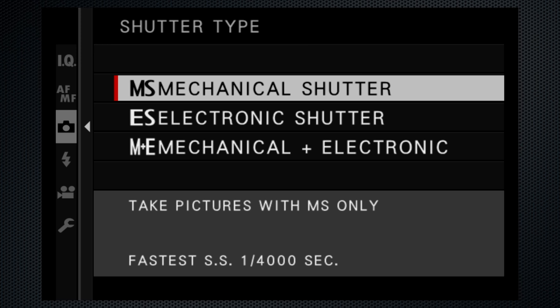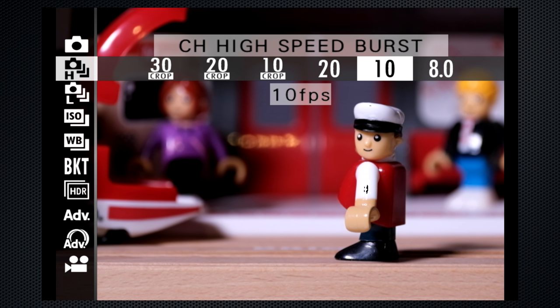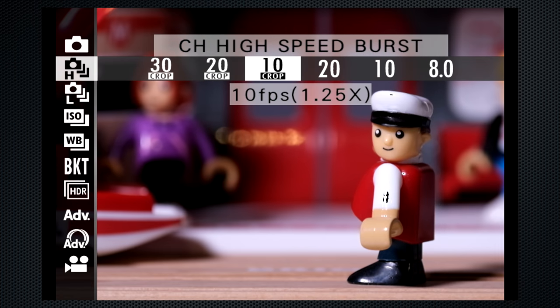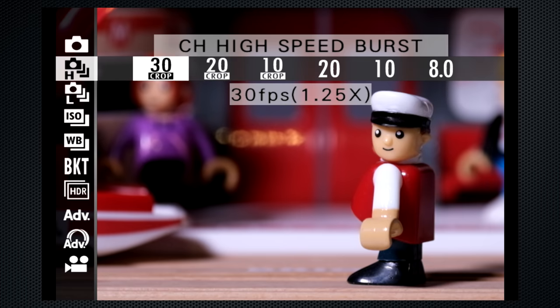Switch to the electronic shutter, which decreases the minimum shutter duration from 1/4,000 to 1/32,000 and records 26 megapixel images up to 20 frames per second, or cropped 13 megapixel up to 30. However, these are mostly fiction as the buffer fills within a second or so. After that, burst continues at 10 or 11 frames, which is still impressive.